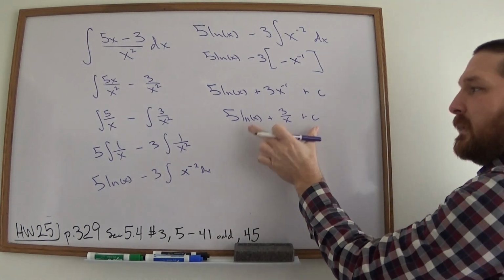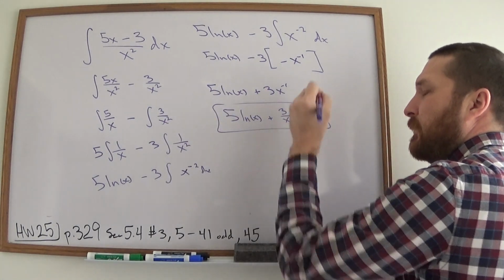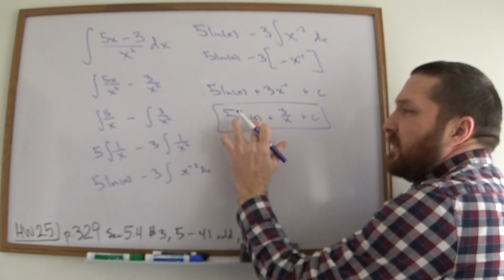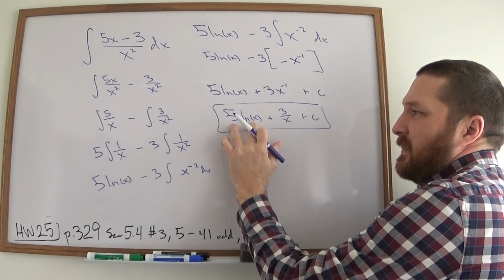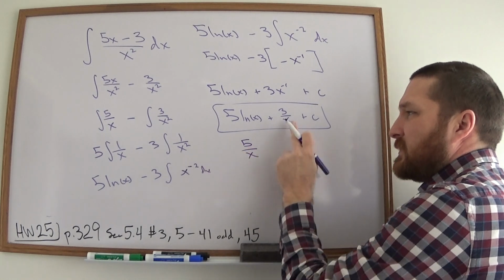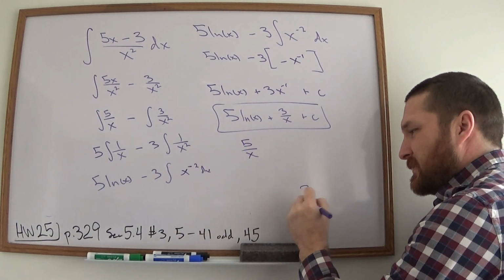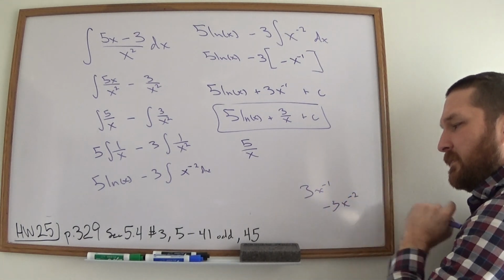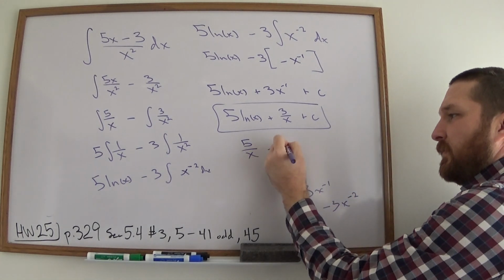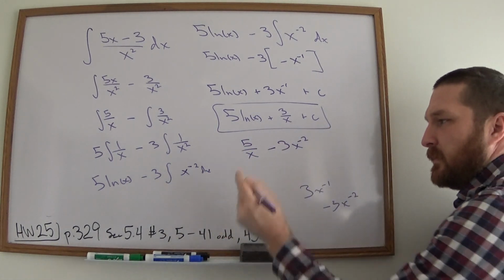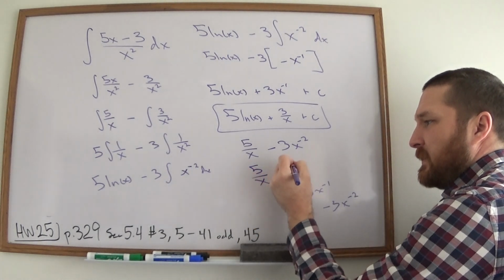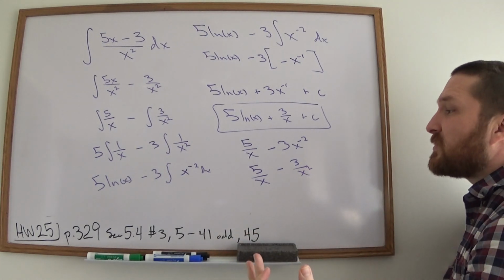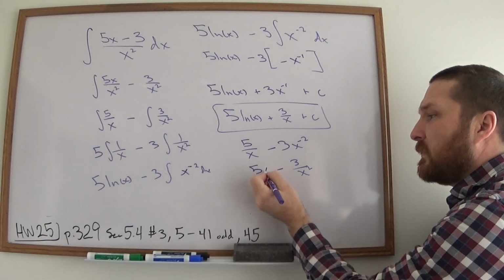And then we're going to check it. Let's check it, because I'm telling you, I suggest you do this. What's the derivative of this? Well, it's 5 over x. What's the derivative of this? That's 3x to the minus 1. Minus 1 comes down, so negative 3x to the negative 2. The constant's gone. So we have 5 over x minus 3 over x squared. That looks nothing like what we started with. Oh, wait, we can combine.